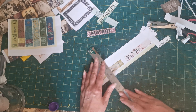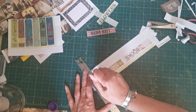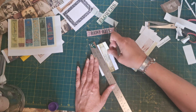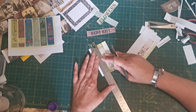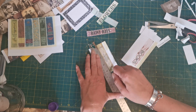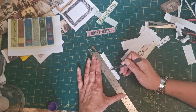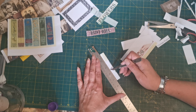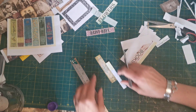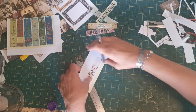I'm obviously mixing my book spines — I've got five of my own and six of those ones from the kit. I'm guessing they were probably in a kit somewhere or someone's free download. If you want something like that, search 'book spine digitals' or 'book spine kit' and you'll find something very similar.